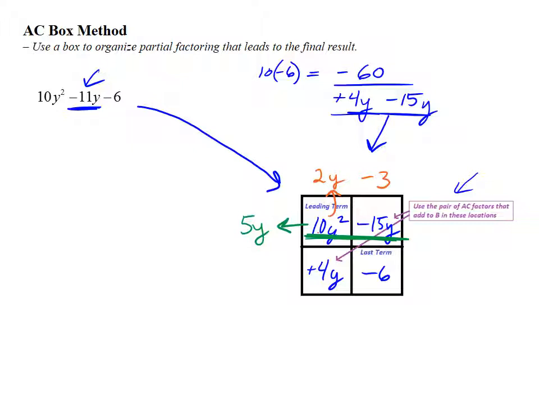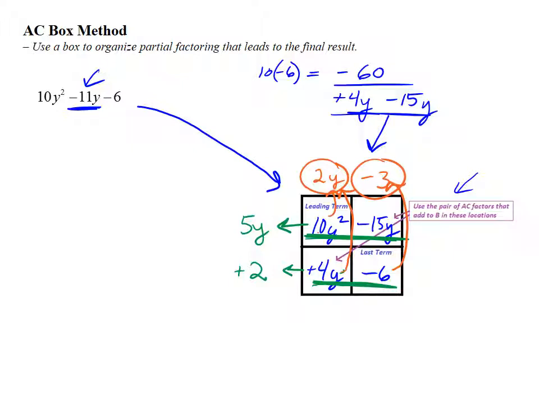Now we move down to the row we haven't worked with yet, 4y minus 6, and we repeat the process. To the left, we think about what these have in common. 4y and 6 have a 2 in common, specifically a positive 2. So I'm going to pull that positive 2 out. 4y divided by 2, and if I've done this right, I should get exactly what I had before. If I pull that out, I get a 2y. Perfect. Negative 6 divided by positive 2, if I pull that out, I get that positive 3.